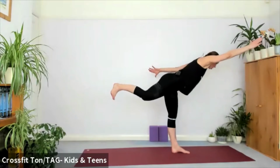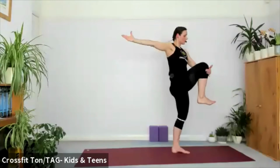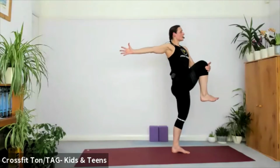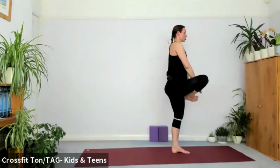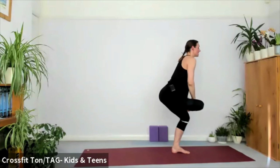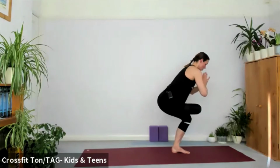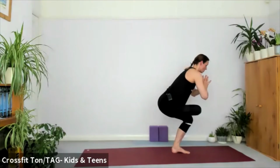Stand up, twisted stalk. Lift the right knee into the chest. Hug it in with the left arm. Point right fingertips to the back of the mat. Lengthen spine. Growing tall here. Standing pigeon. Right heel on the left thigh. Sit back and then bend the left knee. Hands to heart center. Hold. Just chilling here. Stretching right glute.